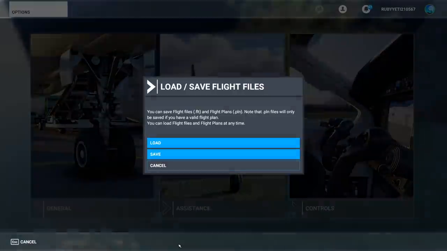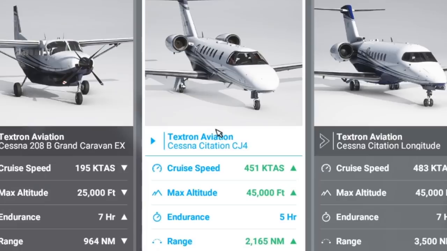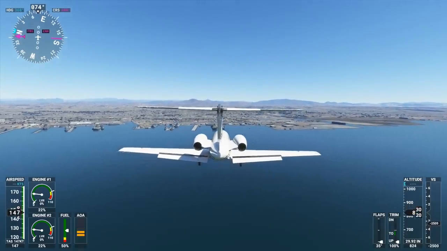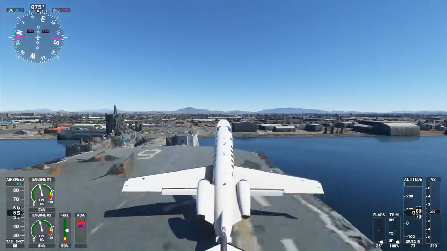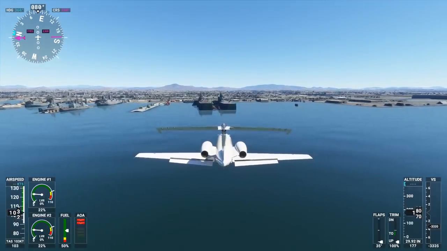Alright, let's try a bigger plane then, maybe a jet. How about something like the CJ-4 from Cessna? Yeah, the Citation jet. Let's see how that one will do here. Let's do this as well as possible. Oh, that was definitely a dolphin dance here on touchdown. Let's try this one again.